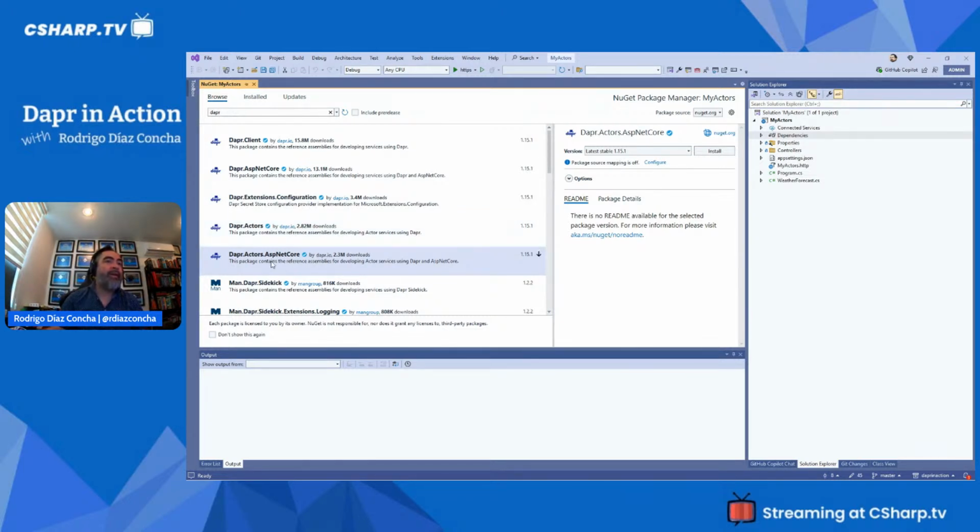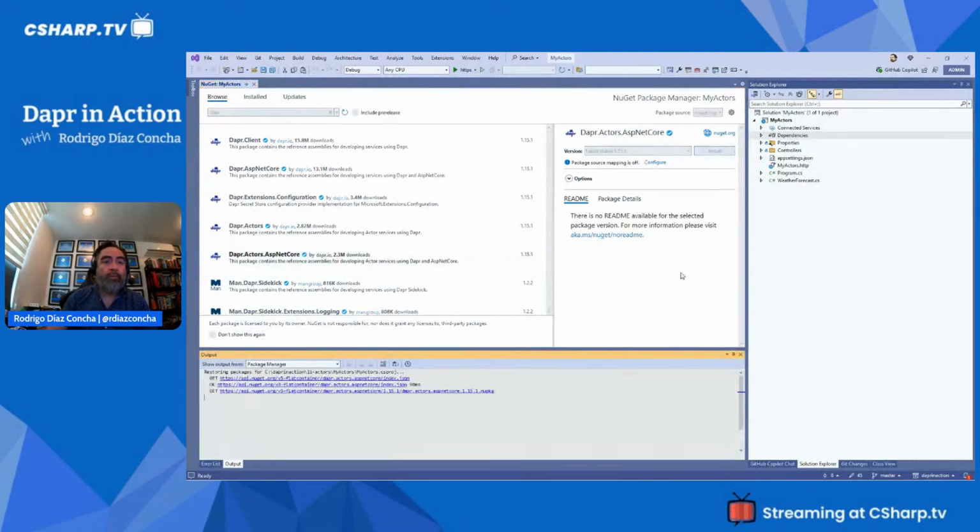And this other one has some goodies for ASP.NET Core developers, such as adding the actors in the dependency injection container and using the ASP.NET Core style when building applications. So this is the one that I'm going to use. At the time of this recording, the latest one is 1.15.1. This one, okay? Install.